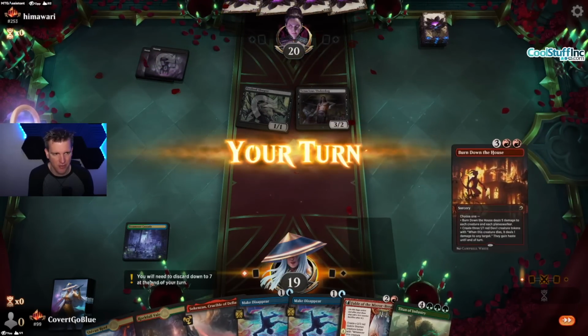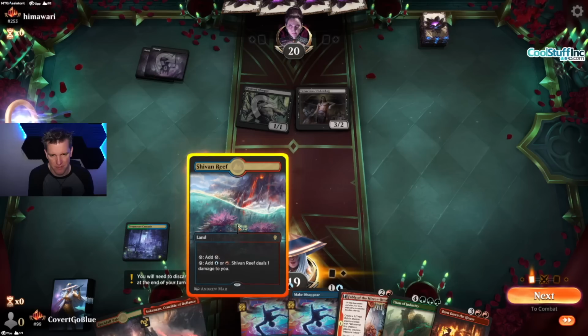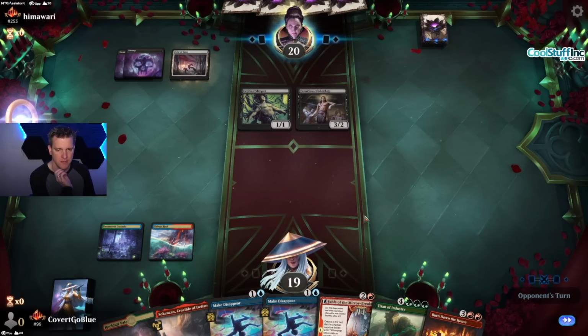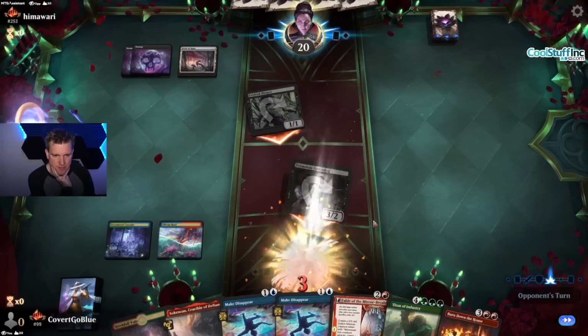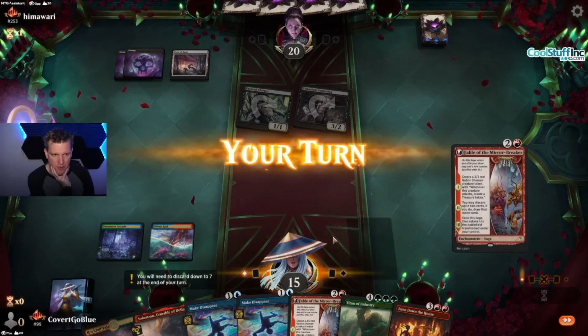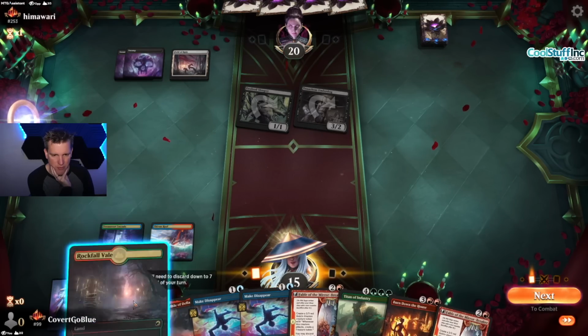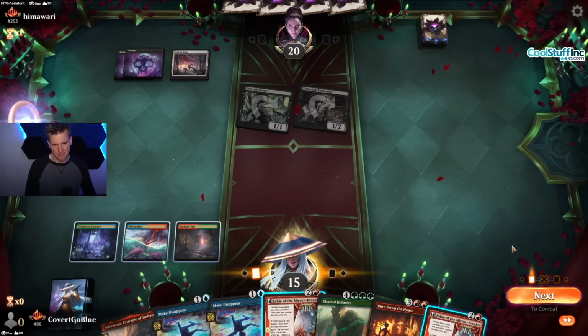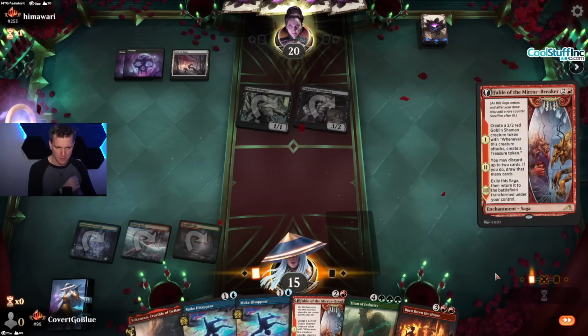Wow. Okay, so they got the 1-drop, 2-drop on the play. This probably means we lose, but we're gonna give it a shot. Did not activate the sleeper. Are they gonna Field of Ruin me? What are they doing? They're holding up removal? Does that mean we don't play Fable? Nah, we play Fable.